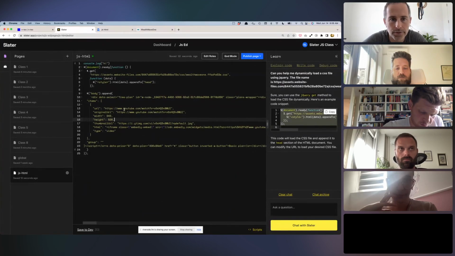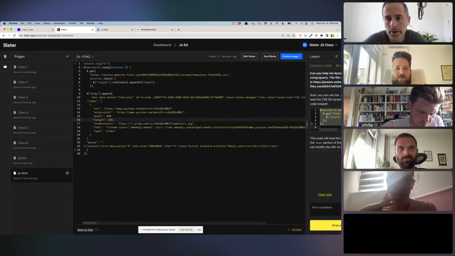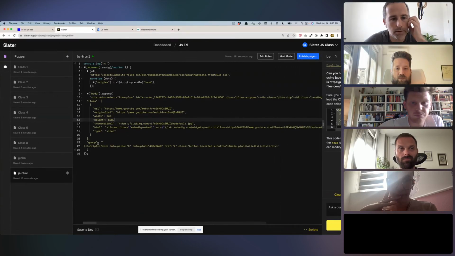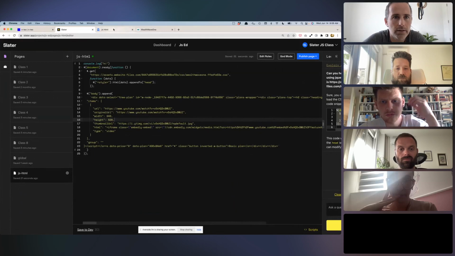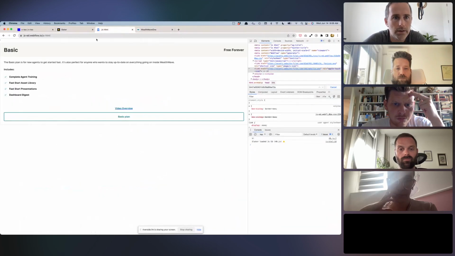I wouldn't recommend having this much HTML in your JavaScript file, but you'll notice we've got that first piece done. Let's make this a little bit smaller. Let's just keep the basic plan and the button.